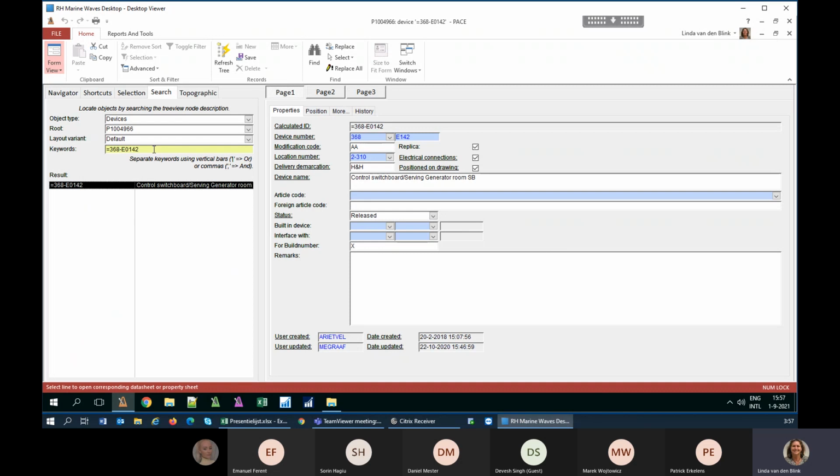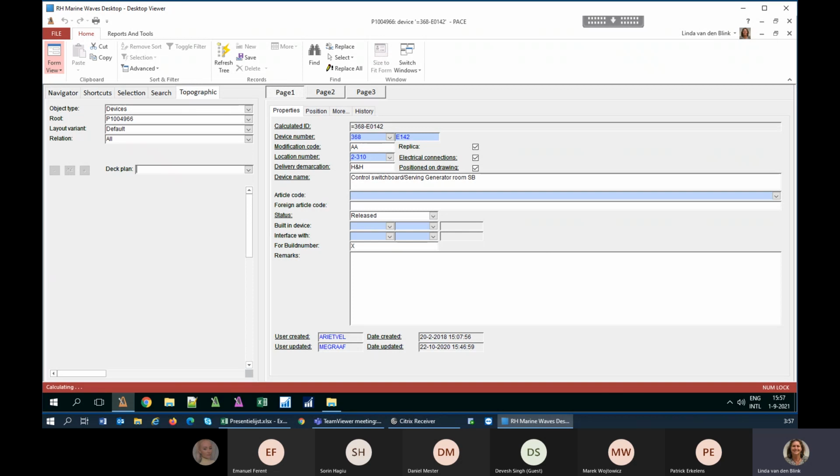If they all have the same article code, then you start with the article code. There you find all the devices grouped together. Many ways to do things. You just have to find out what works best for you and what works the quickest, the fastest, whatever.